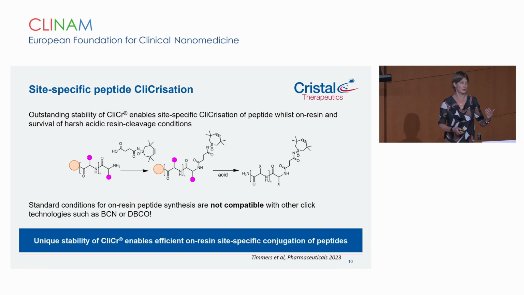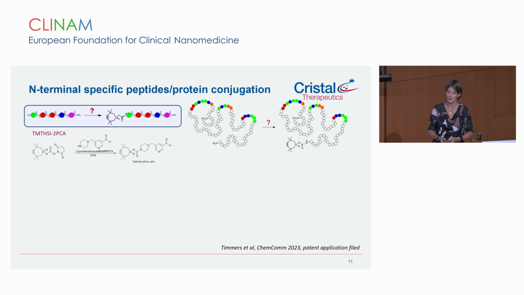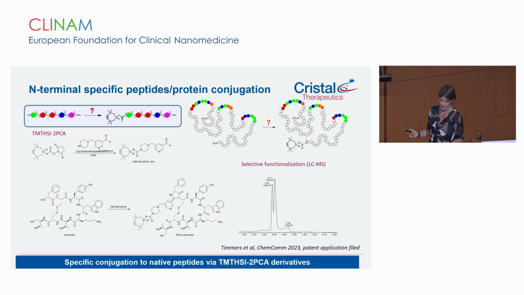This is clearly if you are introducing CliCr in the synthesis of larger molecules, even proteins. There you want to do that potentially also at the end. And that's where Matt also has done some very nice research, namely that we found a way to go for so-called N-terminal specific conjugation. Again, using the base compound, derivatize it with the compound 2-PCA, which is specifically interacting with the N-terminal, and specifically not interacting with random amine moieties, such as the lysines present.